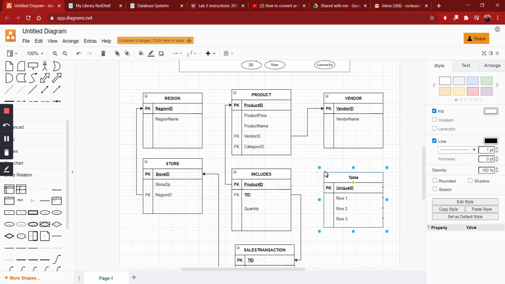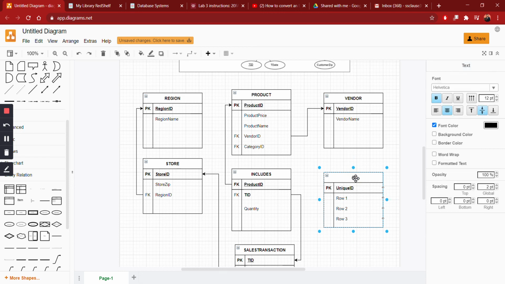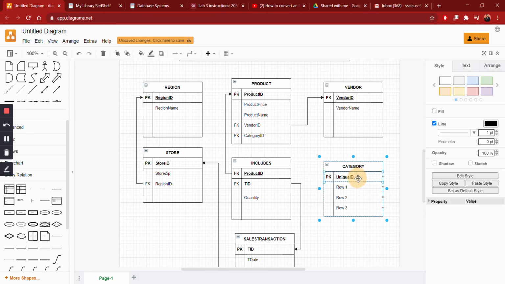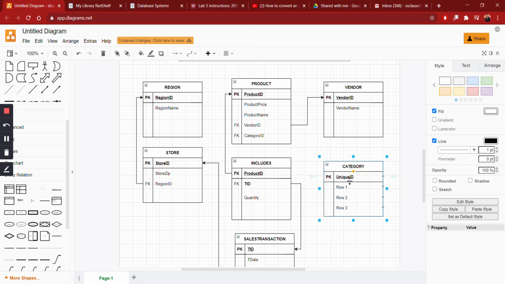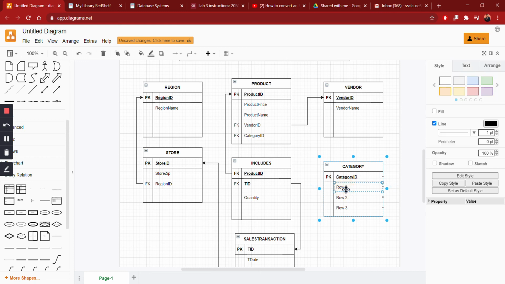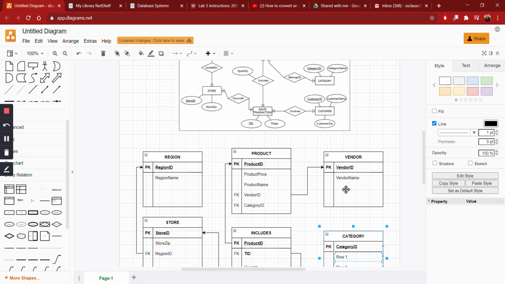Let's give it a name, category, and we have a primary key, category ID, and we have attribute category name.